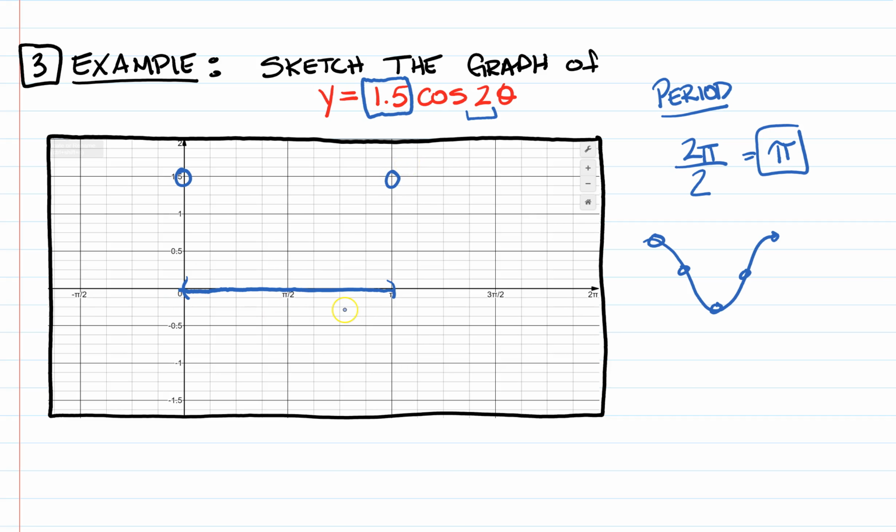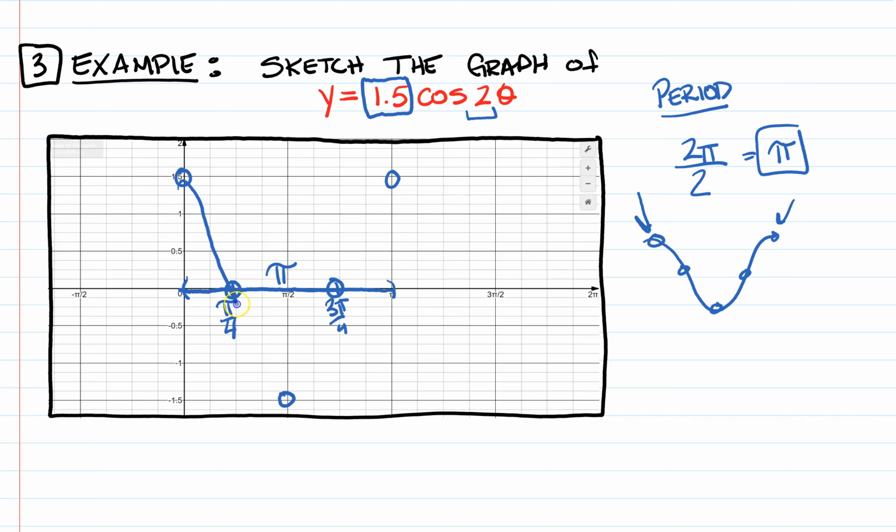So notice that on a distance of pi, this is my period of pi, I have the 2 high points. So I've taken care of this one, I've taken care of that one. Now the low point is going to be halfway in between, so it's going to be down here at negative 1.5. And that means that in between 0 and pi over 2, or this point, which would be pi over 4, because that's half the distance between 0 and pi over 2, it's pi over 4. So that's going to be my first quarter point. And then I'm going to count by pi over 4s. So 1 pi over 4, 2 pi over 4, so this has to be 3 pi over 4. And I'm going to have another point.